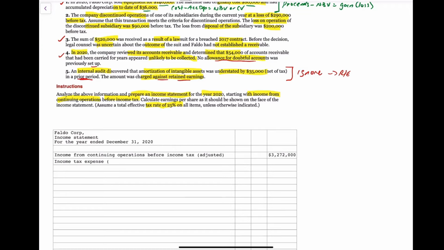I think it said 25.5%, right? So you could just say at 25%, or you could do the calculation 3272 times 25%, whatever, but that is 818. You can put a negative or leave it. We both know that the taxes are negative. And this now gives you income from continuing operations. What's next? Right on, Drew, right on.